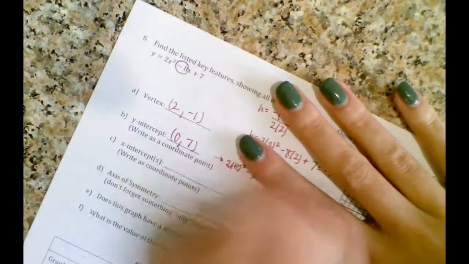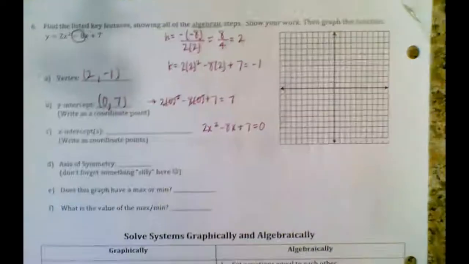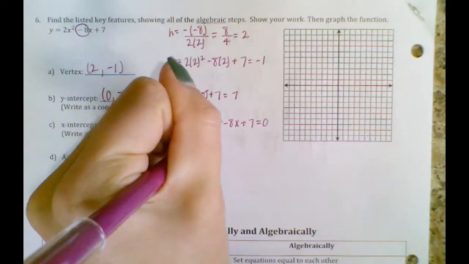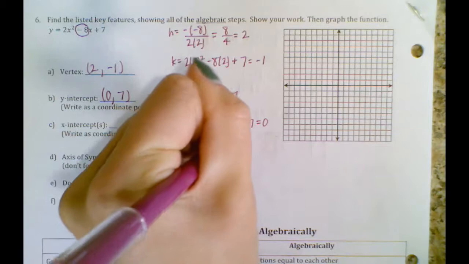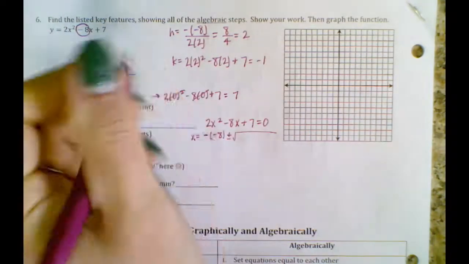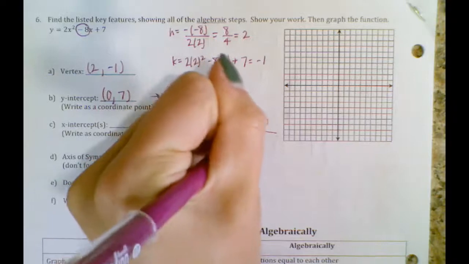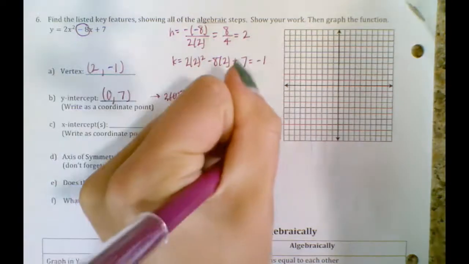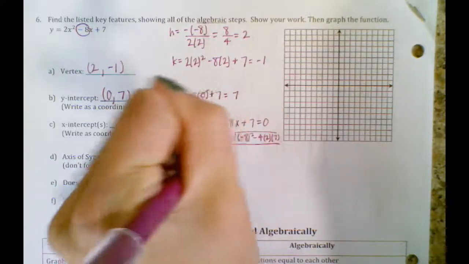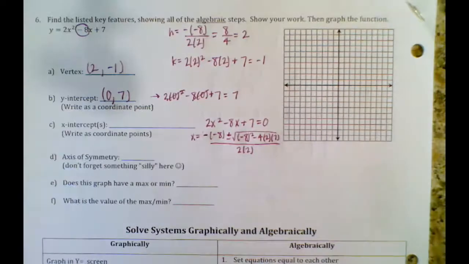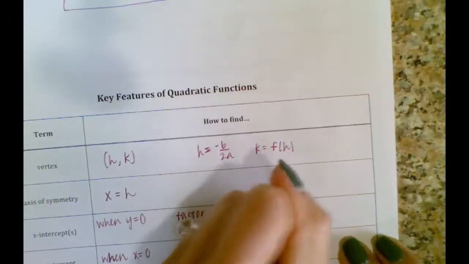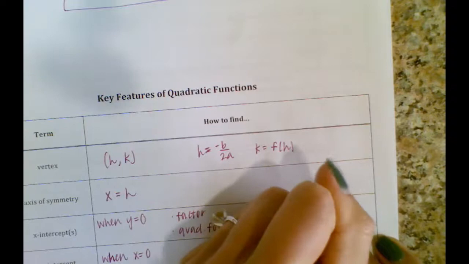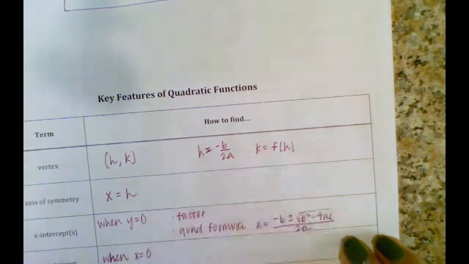Okay, so we've got to use the quadratic formula, which is fine. All right, x equals negative b, plus or minus the square root of b squared minus 4ac, all over 2a. If you want, let's actually go back and write down what that quadratic formula is, just in case you forgot it: x equals negative b plus or minus the square root of b squared minus 4ac, all over 2a.